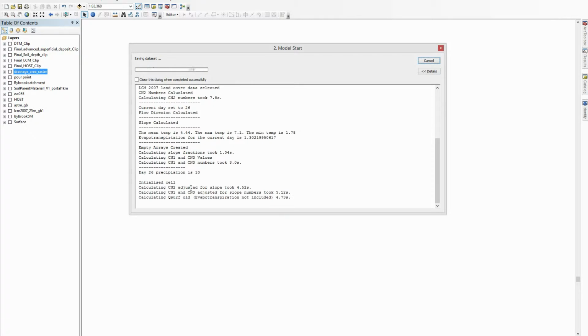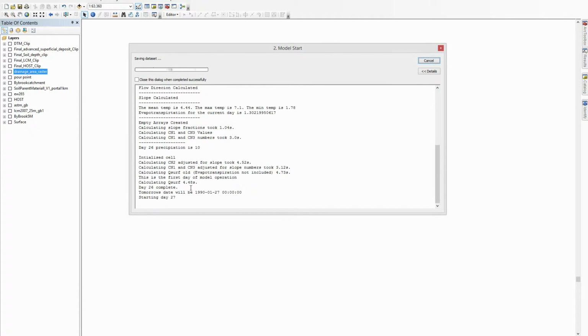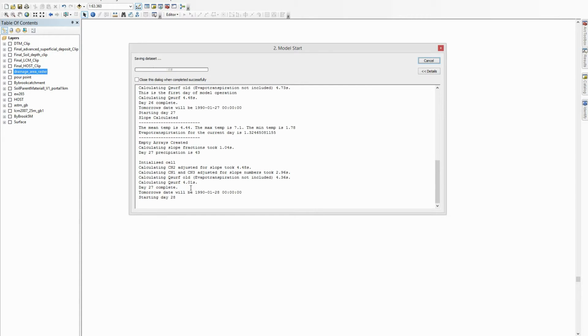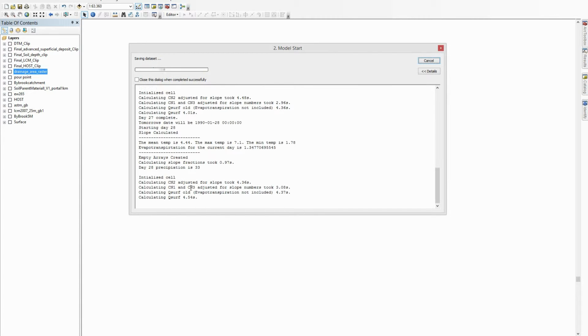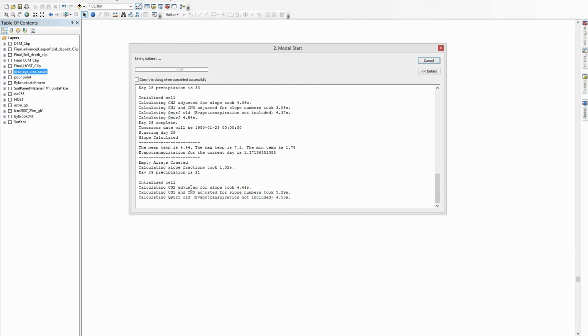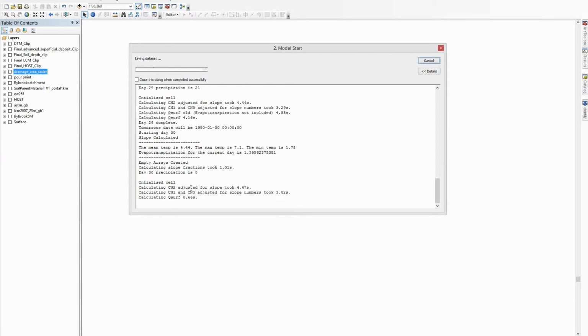So you're looking at approximately the first day of simulation takes a bit longer than the other days. And I've sped this up now so that we can get through the whole day of simulation in about a minute. Whereas it would take sort of 5–10 minutes to do 10 days of simulation. But if you want to do longer periods, then you just input a much more significant amount of data.